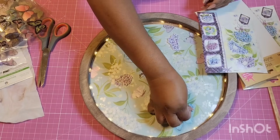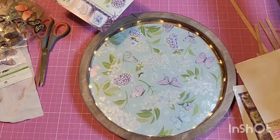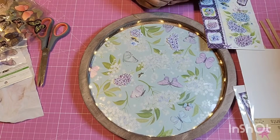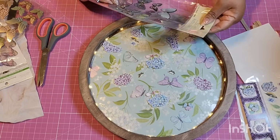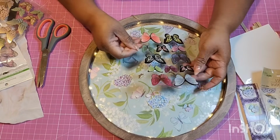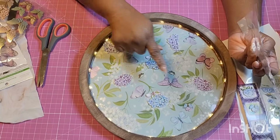As you know, with the Dollar Tree 3D stickers, there's usually a flat part to it and then the raised portion. So I was just removing the raised portion from there and adding them on top of the wallpaper. Then I decided, you know what, it needs more butterflies. Let's bring in more butterflies.